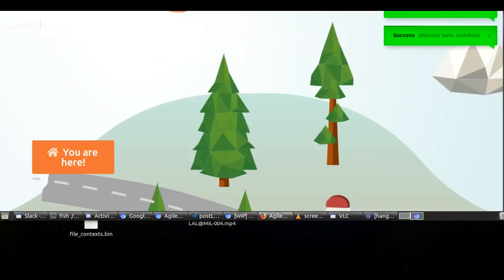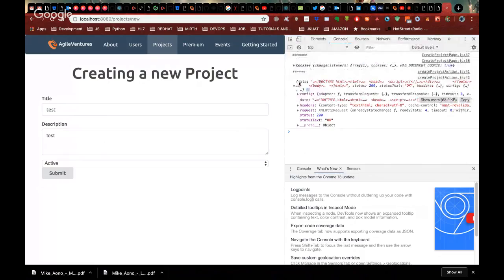Yeah, I just signed in to localhost with just the exact few changes that I made.